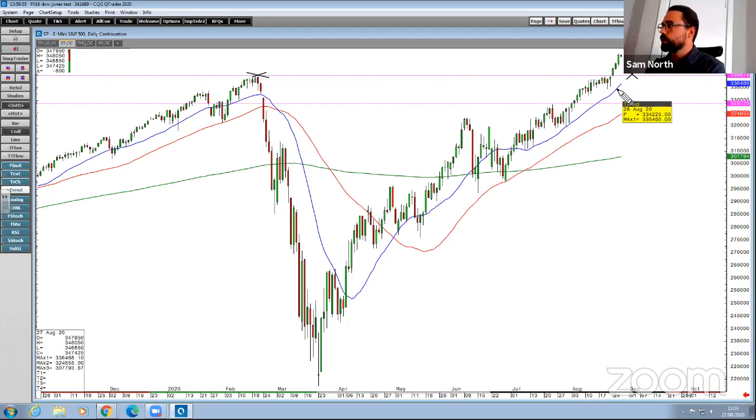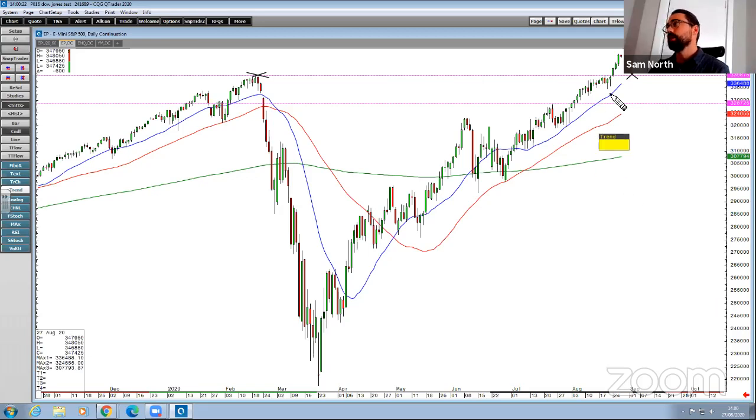Some people as well are talking about the 21-day moving average in the S&P, how that's followed and been good support really from the 7th of July, a couple of times, even on the 30th. It's been a great area where people have looked to get in again. It could well be that if we drift lower for the next few days, into the start of September, by the time we get to 3,400, it could also be that 21-day moving average. So I'd be having a look at that.